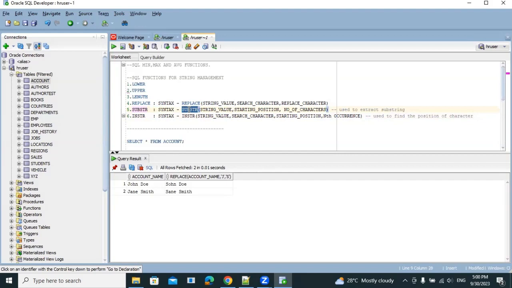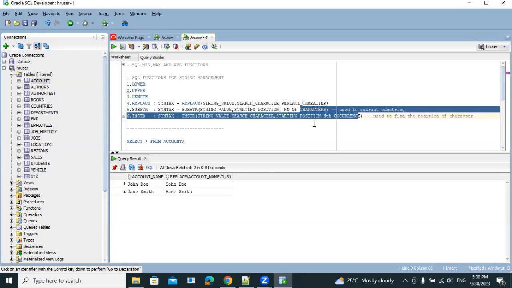See, the name itself is substring. And INSTR means in string, substring in string. It is used to find the position of a character. Position means it will give you the number where the character is. Let's demo this too now.